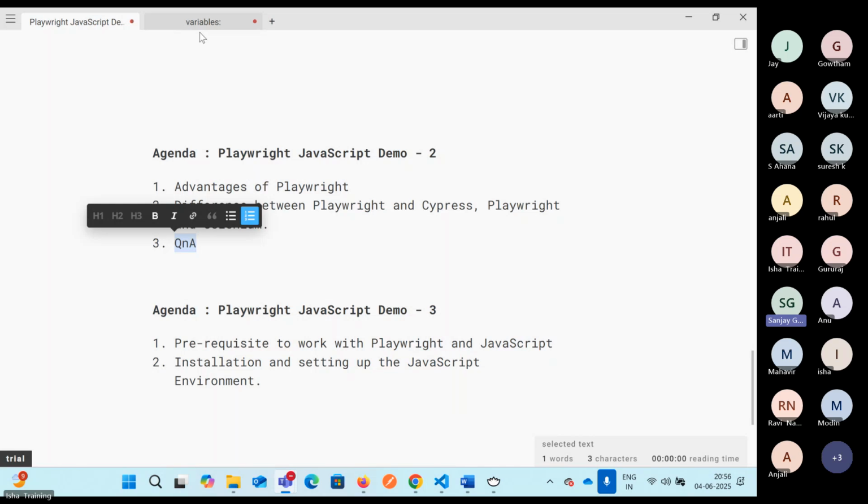Hello Praveen, this is Sanjay. One question: because Playwright is from Microsoft and Azure is also from Microsoft, for the organizations that are investing into Azure, does this tool come automatically as an offering because it's free, or do they have to set up an environment and install it? We have discussed that Playwright is completely open source. We do not have to pay even a single rupee or any currency. But we have to install Playwright inside our system to work with it.